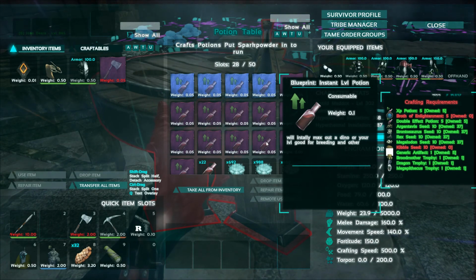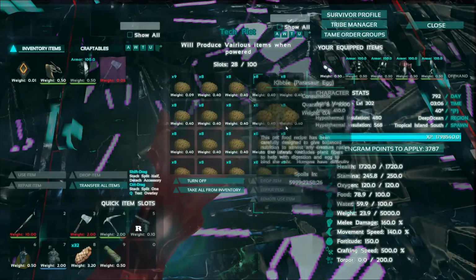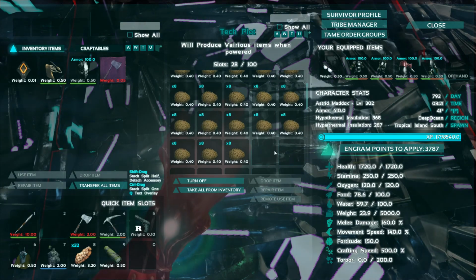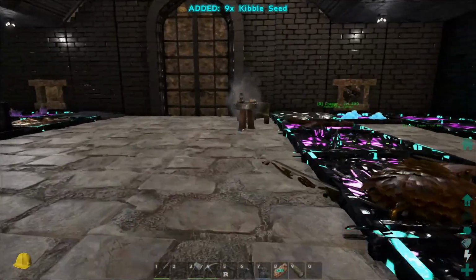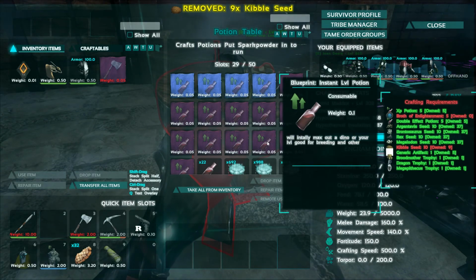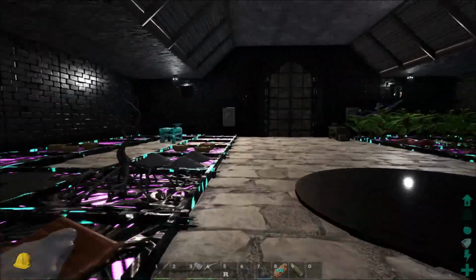So now with just the kibble seeds, we'll wait for that to... In fact, that might have popped out already. Kibble, kibble, kibble. Oh, yeah, it should have. Where are my seeds? Oh, they look exactly like kibble, don't they? Kibble seed. There we go. All right, kibble seed. All right. I only have 9 of them, though, so I need to wait for more. But Broth of Enlightenment. Let's go make some.